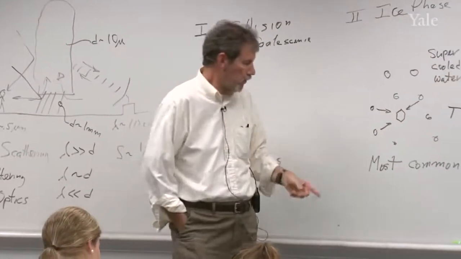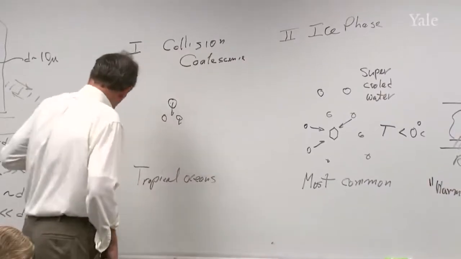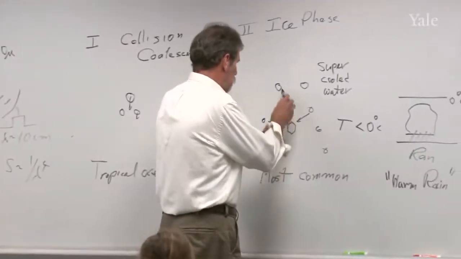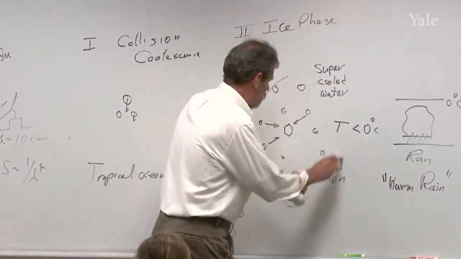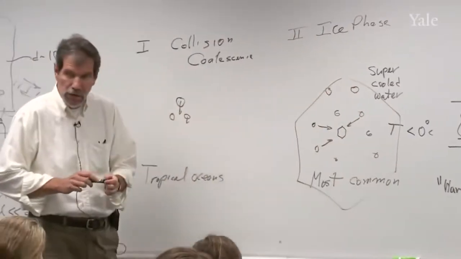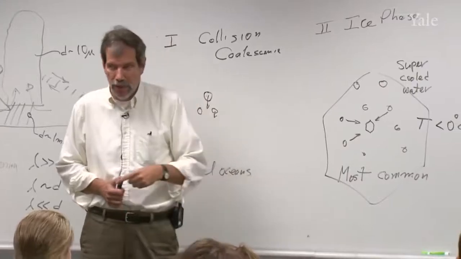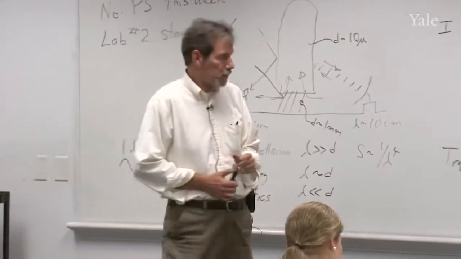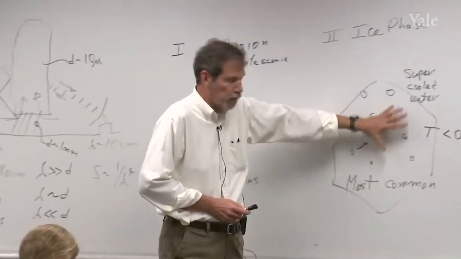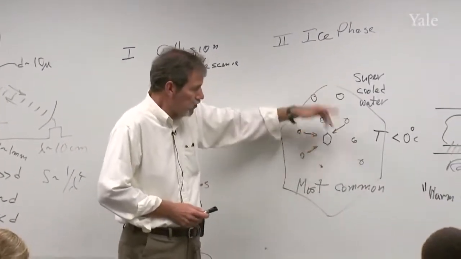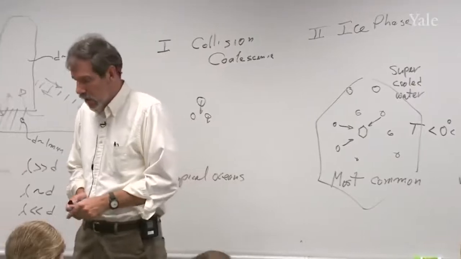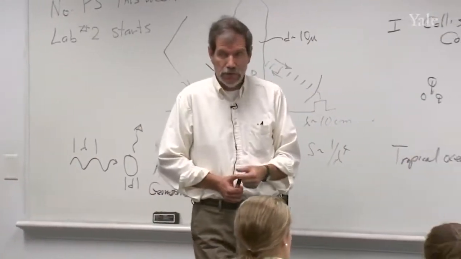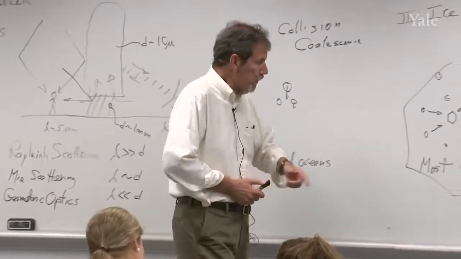So before long, this thing has grown to be quite large through a vapor deposition process, initially at least. This is a snowflake, and now it's large. It'll begin to fall out of the sky and may reach the ground as a snowflake if the temperature is warm enough. It may do other things.